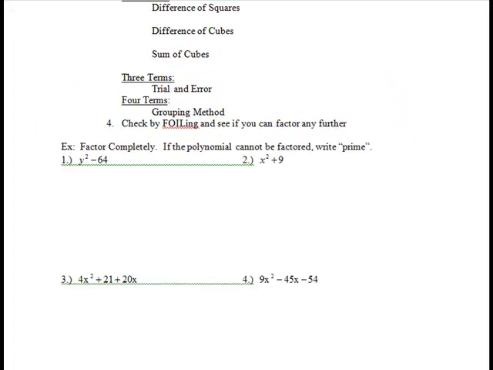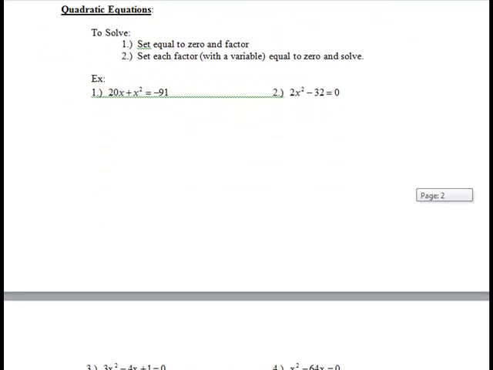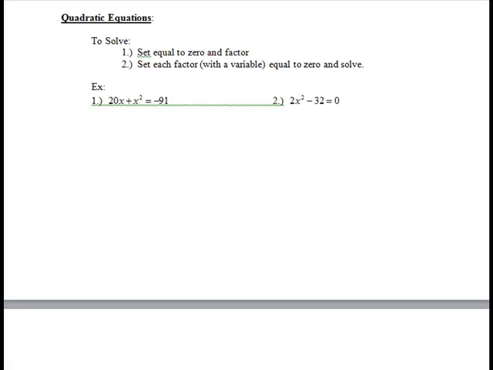So factoring, extremely important. We're going to be using it a lot here. And it's the backbone, for now anyway, for solving quadratic equations. So first of all, the way we recognize a quadratic equation: it's an equation, it has an equal sign, but if your variable x has an exponent of 2, it's a quadratic equation. Obviously not linear, it's not going to graph a line, it's going to graph a parabola, which we'll talk about parabolas later on in the course.